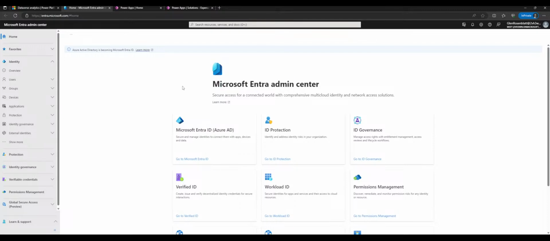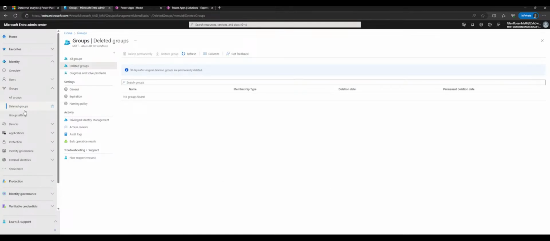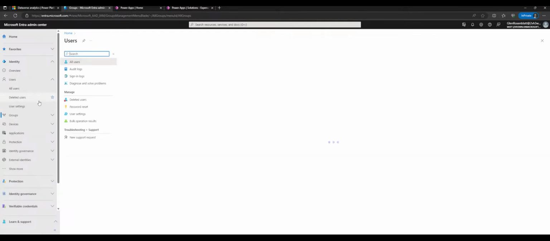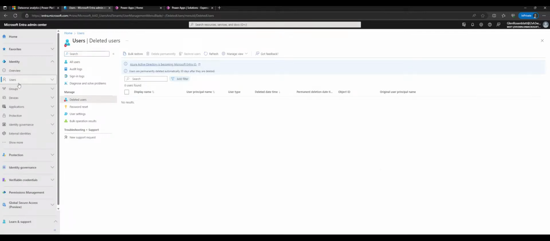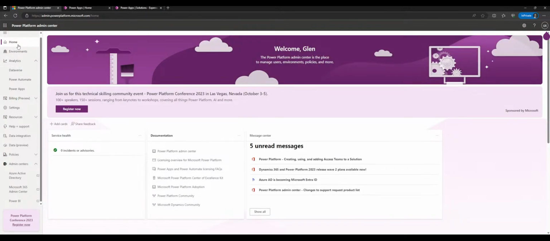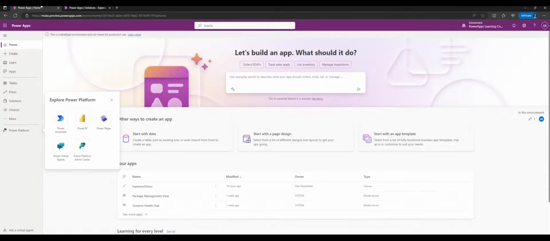Let's use proper terminology. It's being renamed. But this is where you're going to manage your groups and give access to your environments through users, and grant them licenses to use your software and so on and so forth. So this is a bit well beyond the scope of this current episode right now, but so that's that.